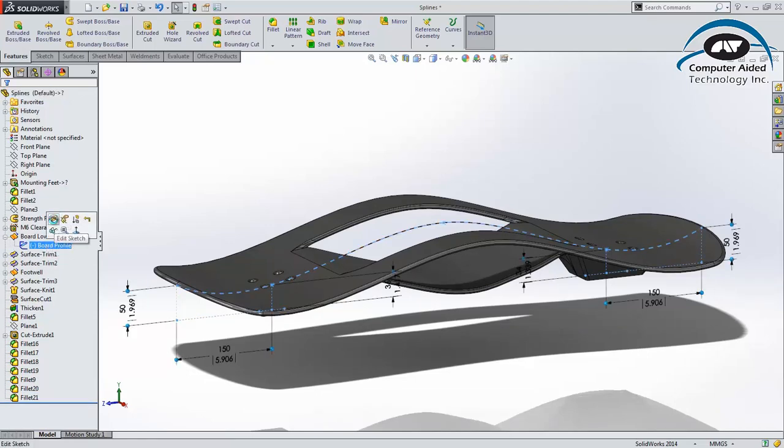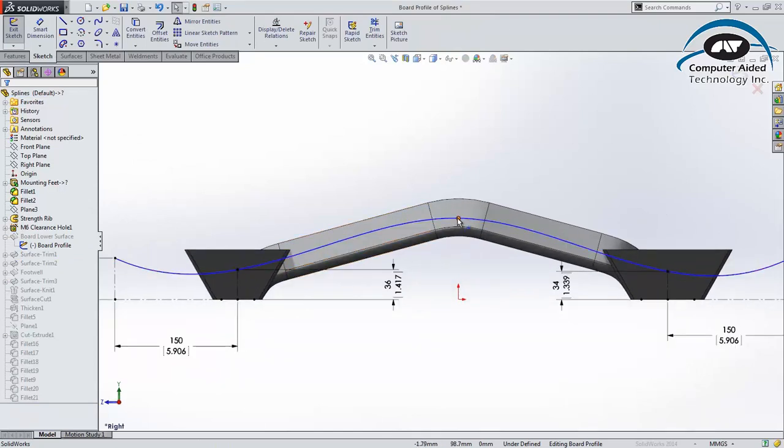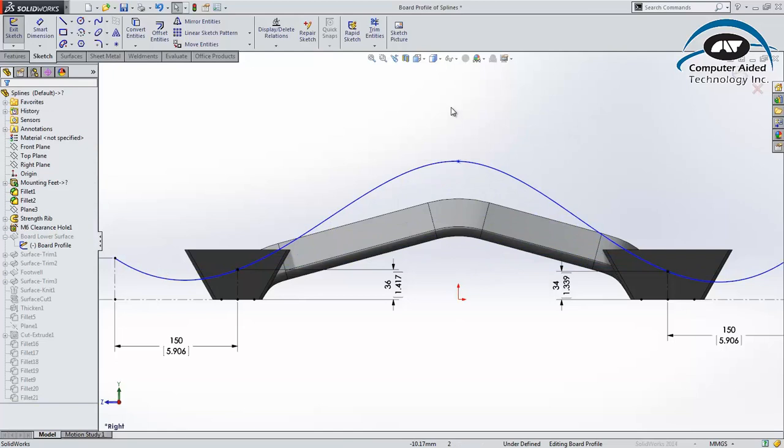Another entity used a lot in consumer products is the powerful spline tool. When we take a look at this sketch, which defines the overall length and shape of the board, we can see that it's well defined already, with the exception of the overall length. In some scenarios, such as wanting to define the amount of material used, such as how much carbon fiber is needed and the overall length of this design, specifying the length of the spline would be desirable.